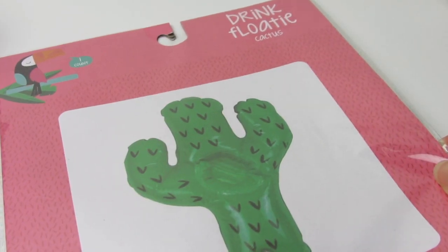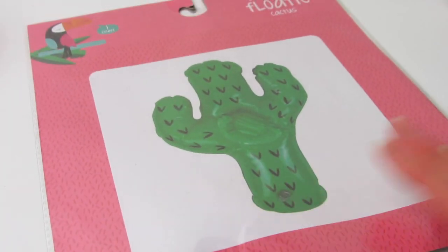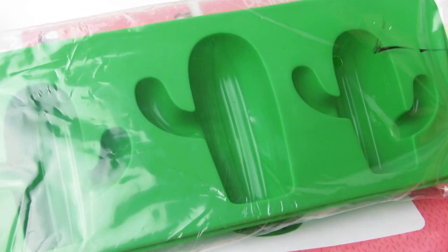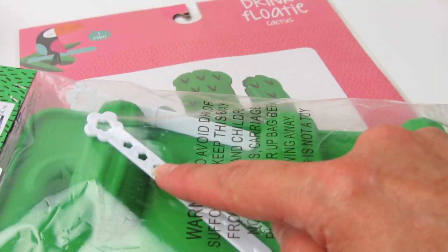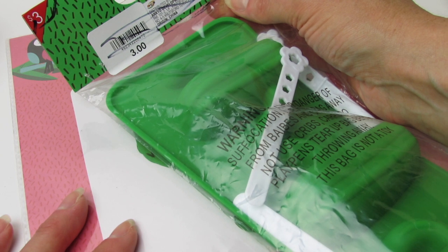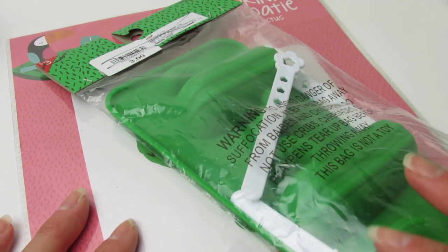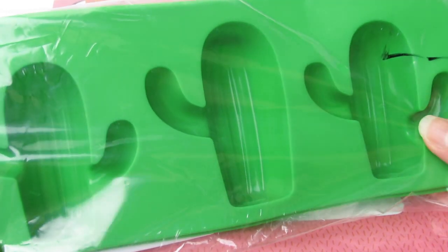This next item you guys are probably still seeing in Target's Dollar Spot. This is the Cactus Drink Floaty — it's just inflatable, only a dollar and super cute. And then I couldn't believe this was there: these are the ice pop molds, or you could just make jumbo cactus ice cubes with these. It comes with some little sticks in the back and it's silicone. If you're a soaper, this would be really good for making bars of soap. It says not dishwasher safe, not microwave safe, food safe, wash before use, and hand wash only. I don't know for a fact that it is silicone, but it feels like it. They also have the toucans, but I didn't get those.